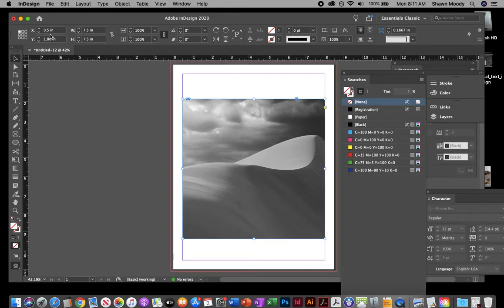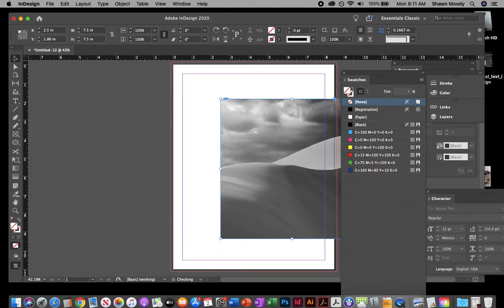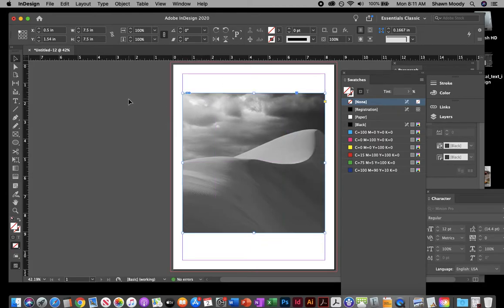So if I want to move something, I can change this to say 2.5, and that'll shift that over, and if I were to draw a guide, it would line up with 2.5 inches, right? And we'll talk more about the reference point soon. But also what you want to look at is the width and height. It tells us the exact dimensions of the measurements of the square that the image frame occupies.